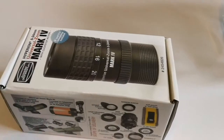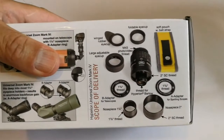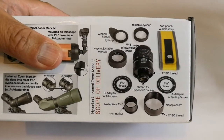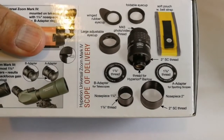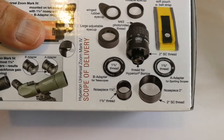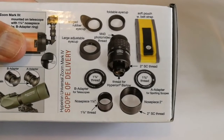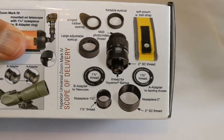Okay, let's see what is inside and open. What? Oh, let me see what is inside. Soft pouch with belt strap, foldable eye cup, winged rubber eye cup, large adjustable eye cup, M43 photo video thread, 1.38 inch thread, B adapter for telescopes, nose piece 1.25, that's 1.38 of an inch thread, thread for Hyperion Barlow, 2-inch SC Schmidt-Cassegrain thread, A adapter for a spectroscope, nose piece 2-inch, and all the threads and everything.